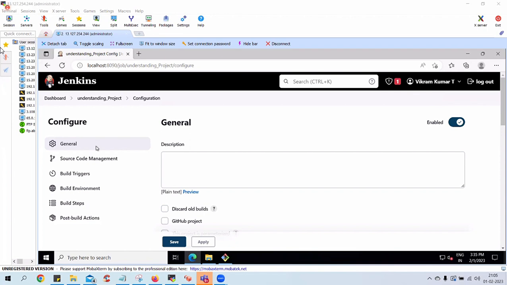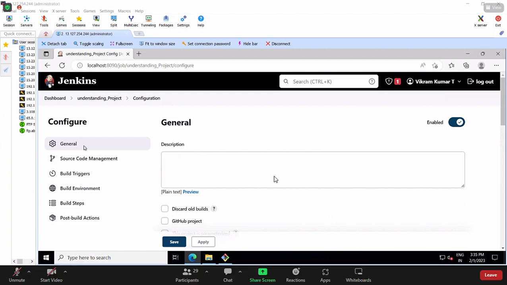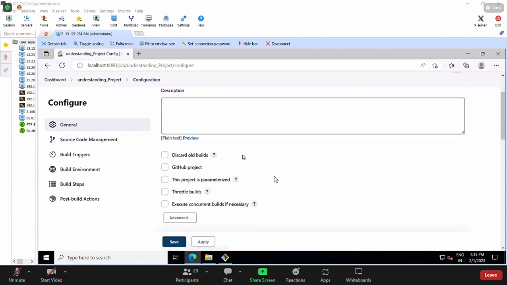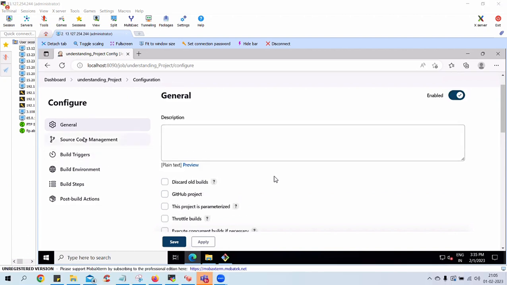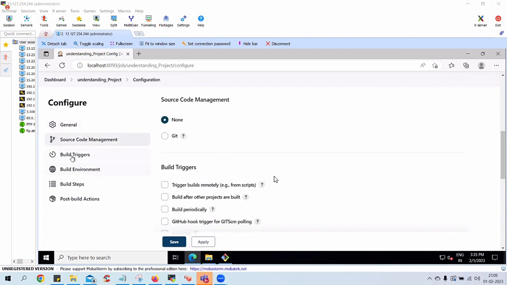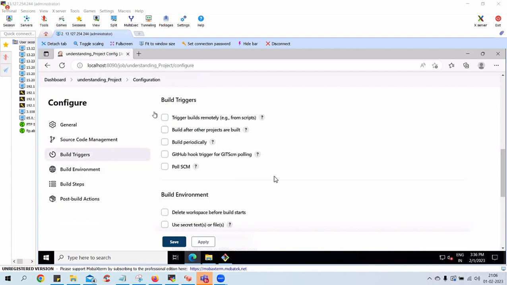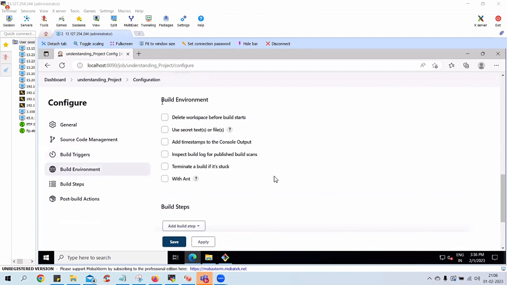The first one is general. The second one is source code management. Please make a note of this because this is where the entire story lies. 6 options, that is nothing but 6 tabs. If you click on general, you will have to fill in general details. If you click on source code management, you need to fill those. If you click on build triggers, you need to fill these details. If you click on build environment, you need to fill this detail.